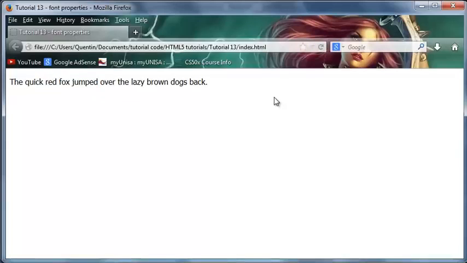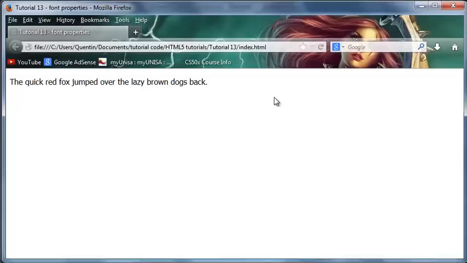Okay, now when it comes to using fonts that aren't installed on the user's computer, so if you want to use a special font that you maybe downloaded from the internet, that gets a little bit complicated. So I'm not going to be speaking about that in this video. But for now, you guys can just be aware that you can use any kind of font as long as it's a font that's like standard to your computer.